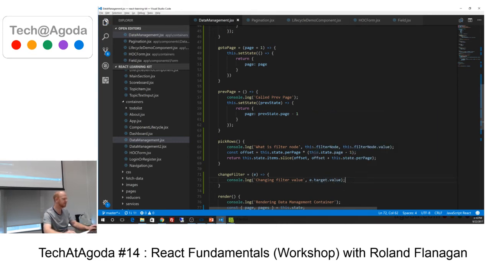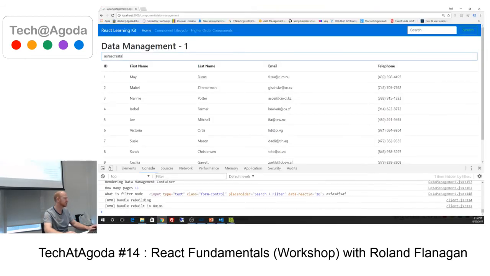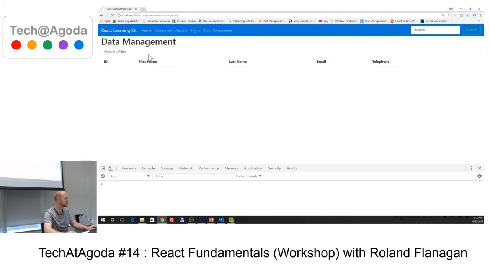We just want to pick this up every time it runs. We're not going to do anything straight away. We're going to keep it as simple as possible.